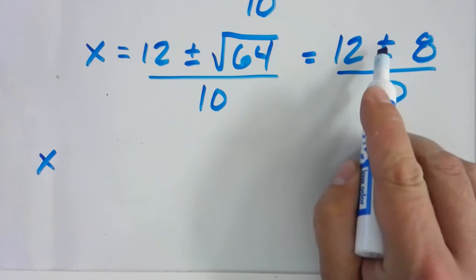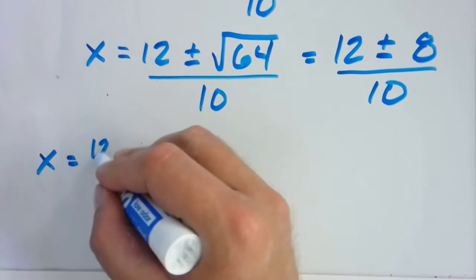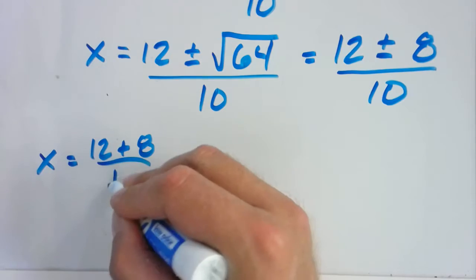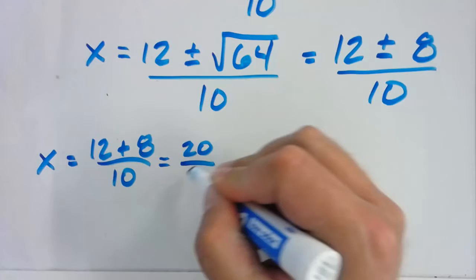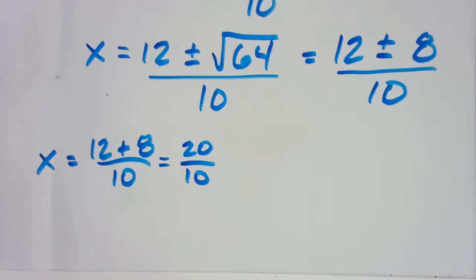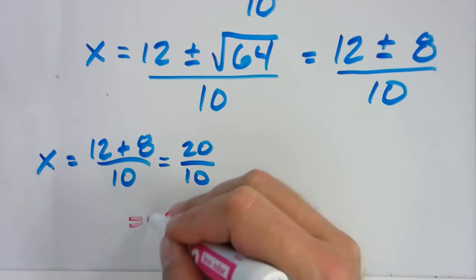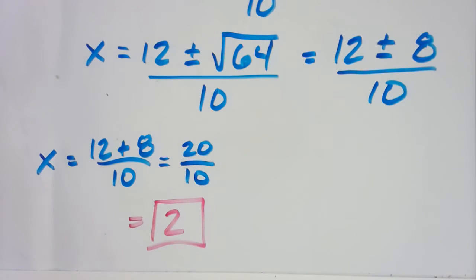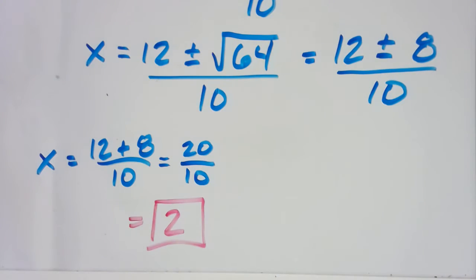First off, dealing with that plus: 12 plus 8 over 10. All right, and 12 plus 8, just to finish this problem out, is 20, and I'll end up with 20 over 10. This does end up reducing. 20 over 10 reduces to 2, so my first value that I get for x is 2. If you wanted to check your work, you could plug that 2 back into the original quadratic at the beginning. It should make the equation work. So that left-hand side, that entire 5x squared minus 12x plus 4 mess, if I plugged in 2 for x, should end up equaling 0.